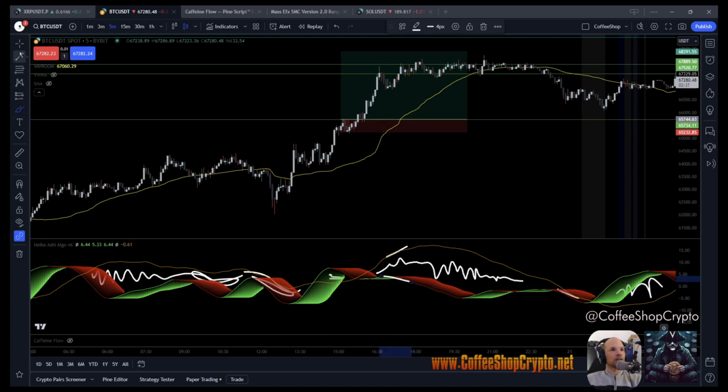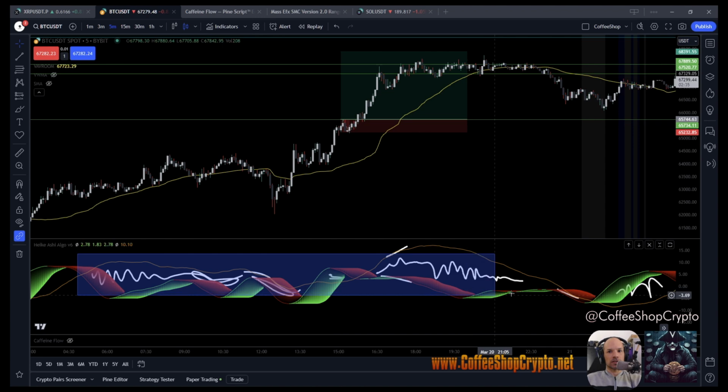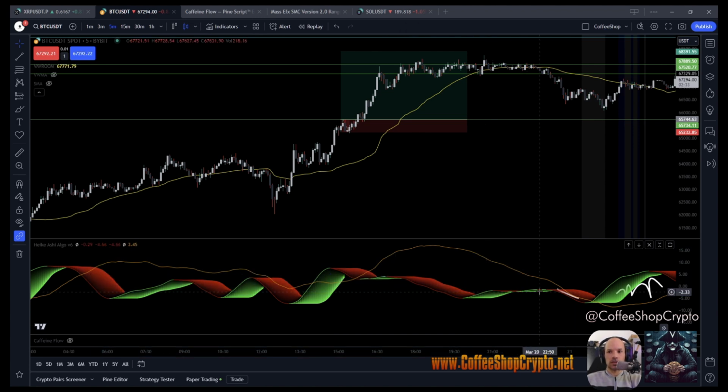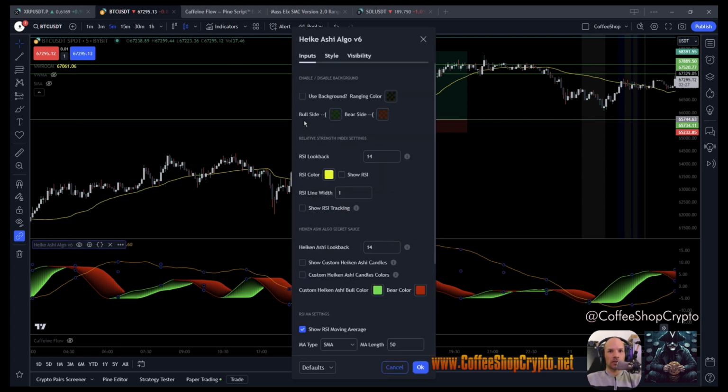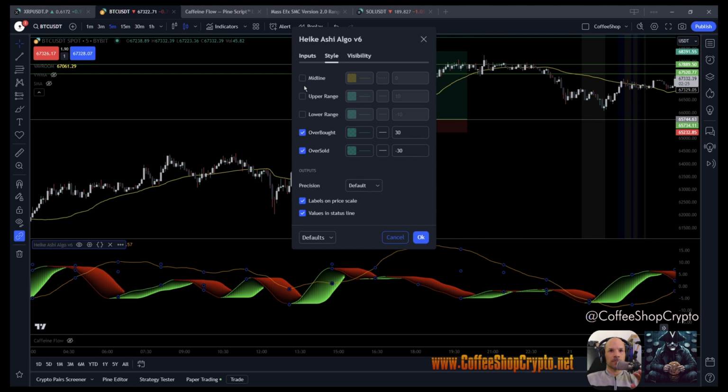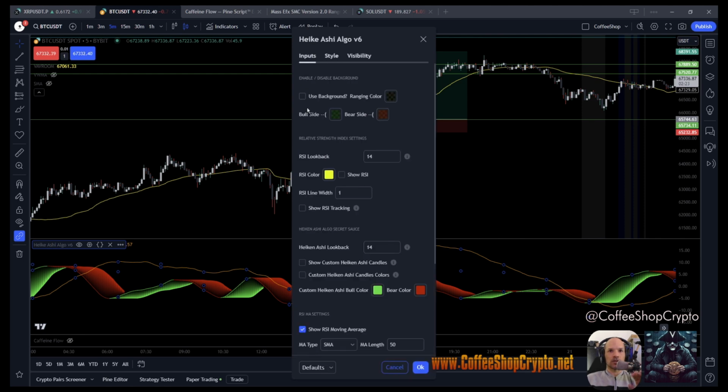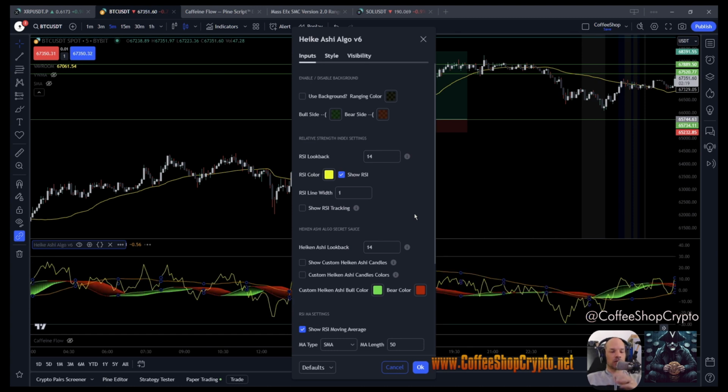So let me just go over here. Let's wipe all this out and I'll show you what happens now. This is why I removed everything from the chart. And let's just turn on the RSI only, okay? I'm not even going to turn on the midline or the upper and lower. Just going to turn on the RSI, okay? There we go. You can also turn on the candles, but just for the purpose of this video, I'm not going to turn the candles on, right?